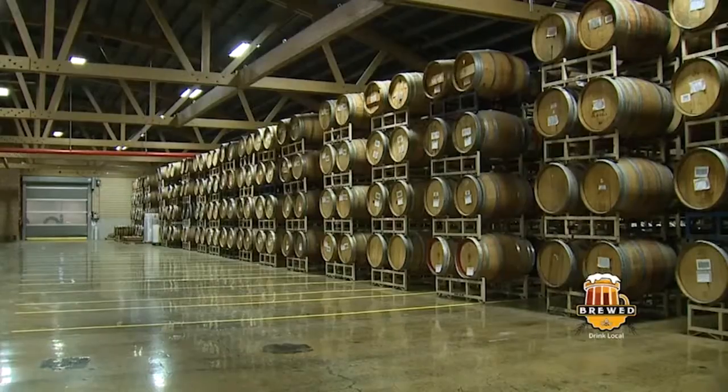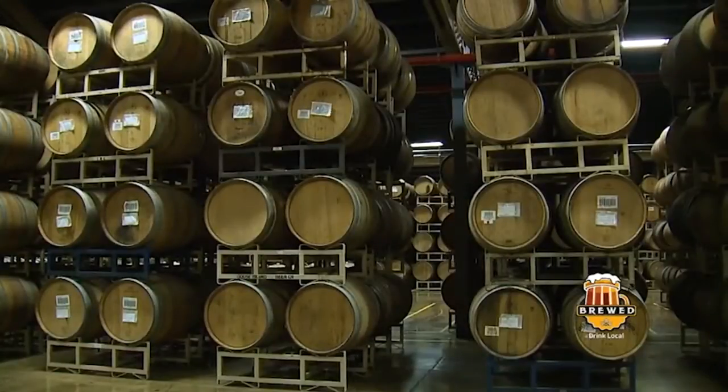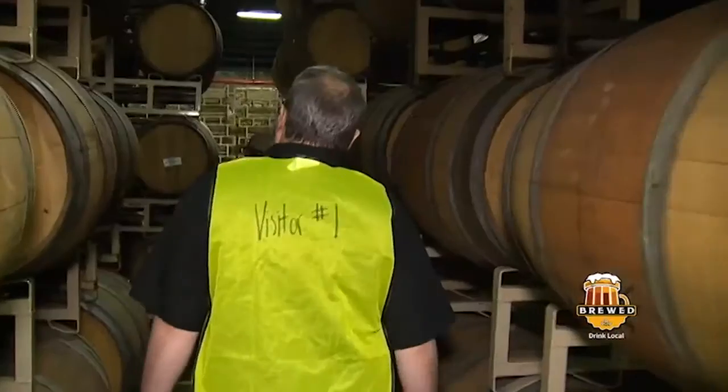So 10/30/19, that's the date that was put in the barrel? Correct. So the thing with Bourbon County, it's come down to a formula where we actually blend the two poles. So we blend the youngest and the oldest. And that typically averages out to being about 10 months of age. I see. In the barrel.